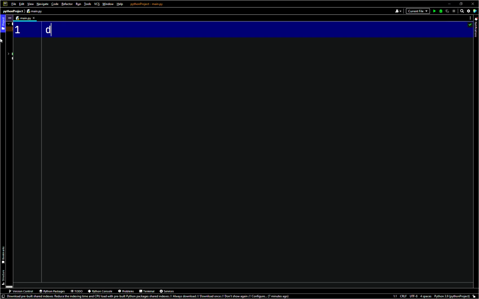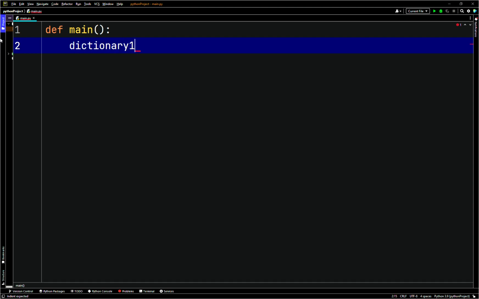Okay, so we'll have a def main, and then we'll just have dictionary one point to the curly brackets. Then we'll have two values, so a key and a value, separated with a colon after the first string literal.